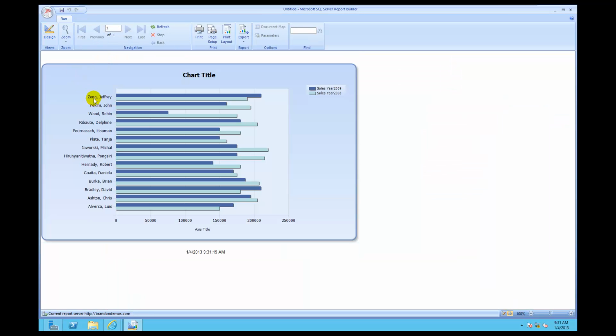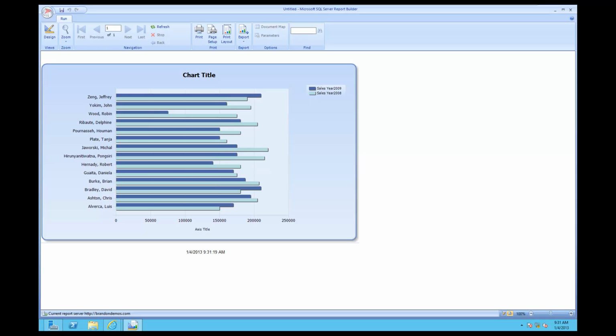And look at that. There's Zing, Jeffrey, there's Joachim, John, and we can see now the comma, the space, and then the first name. So now we've actually concatenated this much cleaner at this point. All right, so we've got that done on the first part. Now let's go a little bit further.